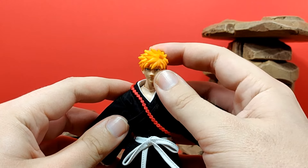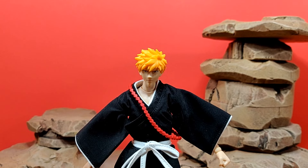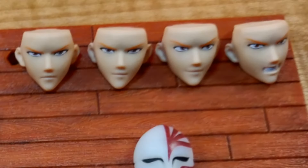In terms of the accessories that come with this Ichigo, we get a very fair amount, although there are a couple of issues. One being the facial expressions: we get a stern face that comes on the figure right out of the box, then we also get a more neutral face, which looks almost exactly like the stern face — the difference is so very subtle that I feel like it's really pointless to include it. We do get a teeth-gritted face which I really like, and a smirking face. All of these faces look pretty much exactly like Ichigo from the anime — really well done.